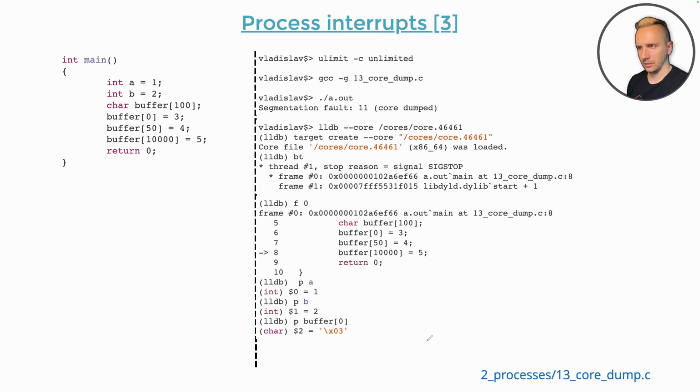There is also another way, not full core dumps. There is a thing called a mini dump. The thing is that a full core dump is literally all the memory dumped onto the disk. If you had, let's say, a 100 gigabyte process, a database for example, then a core dump will take about 100 gigabytes. It's a big file. It's not simple to store or transfer. And if a lot of them are being created in some sort of crash loop, then you will quickly use quite a lot of disk space.